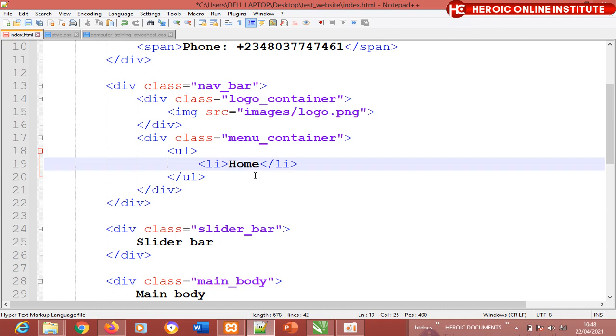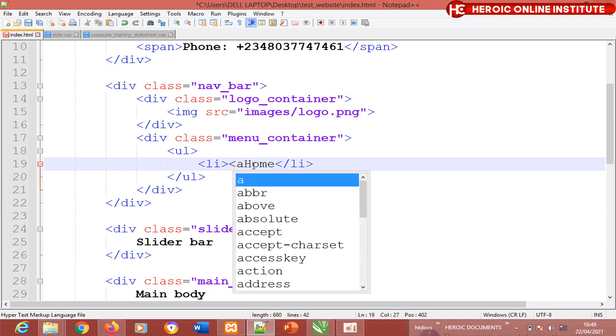Once you get into our classroom, our paid version of this tutorial, you're going to know why you should either link from the outside or from the inside. Most times I normally put the link outside. The reason is so that every part of this menu will be clickable, even the top of it. You mustn't click on the text of the menu for it to be clickable. But most times you see people linking it from the inside, so that only the menu text is clickable. Let me link from the inside for now. Let me follow the convention.